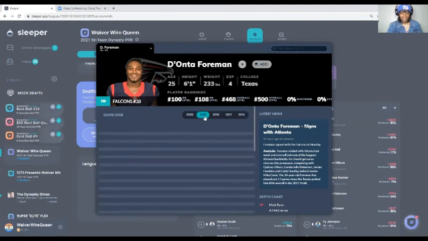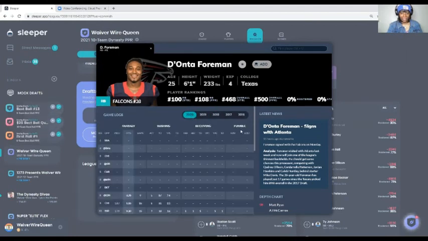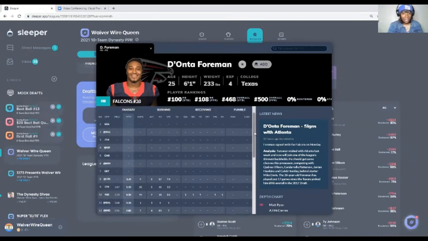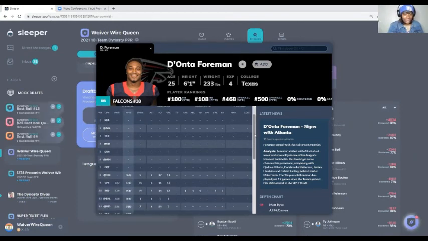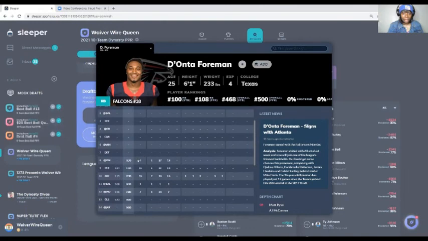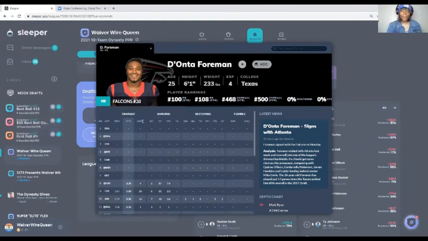Let's see. He played a little bit in 2020. Okay, so here it goes down here. So you'll see what he did, which is good. It'll show you pretty much the same stuff like a lot of leagues, the projections. The great thing about this is you can see the snap percentage, which is really good.